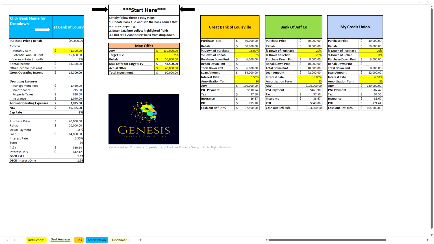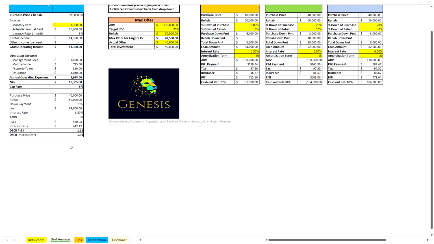The last section of the analyzer provides an important ratio that many commercial lenders include in their underwriting process: the DSCR, or the debt service coverage ratio, which is simply just another way to see if the operating income would pay the debt of this asset. So a DSCR of 0.98 simply means that the property can only pay 98% of the debt, while a DSCR of 1.5 means that property can pay for its debt 1.5 times over. Many lenders require a DSCR of 1.2. As you see in this case, a principal interest payment of $530.94 leaves us with a DSCR of 1.62, which a lender would love that.